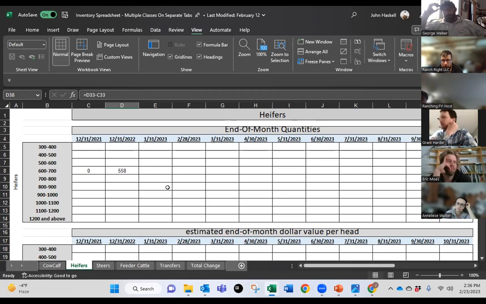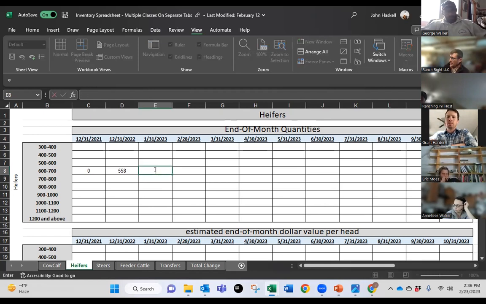Great question. I don't have any problem if you want to jump in and make sequential entries. You go buy 5 on the 10th, you add them on there, you buy 5 more on the 20th, add them on there. That's no problem to me. Now, Daniel's only going to put them in your P&L once a month. But if that helps you keep track of things as you go, I think that's a great idea. That's actually how I do mine. When I buy 15 head, I put it in as 15, then I might buy 20 head, then 2 head or 1 head.